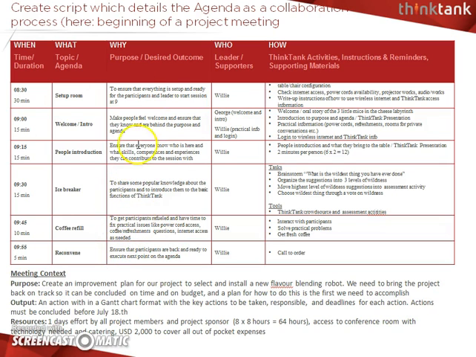In order for you to have a context about what this is all about, I have written out the purpose, output, and resources for the meeting or for this session. This is a full day session for a project group to bring a project that has not been doing well back on track. There's been a day set aside for this meeting. With the use of Think Tank, we typically can reduce the time from a full day to, in this case, just about half a day's work. So that's what a script looks like when you fill it out. This is an example for your reference.